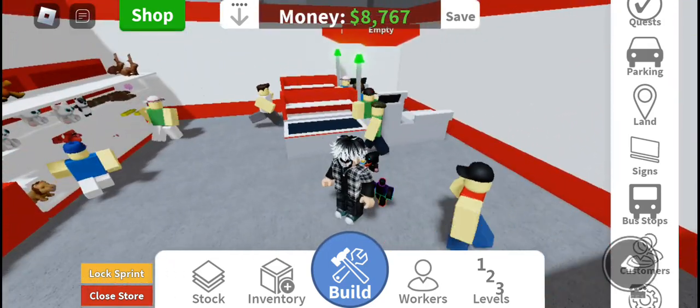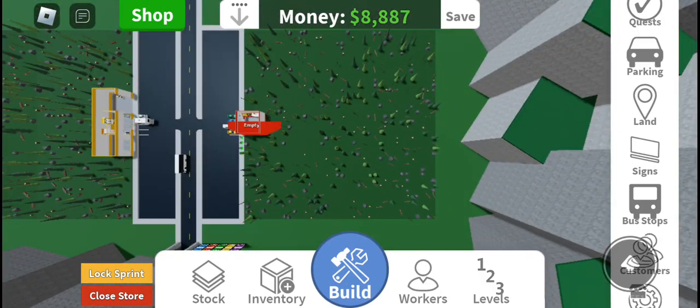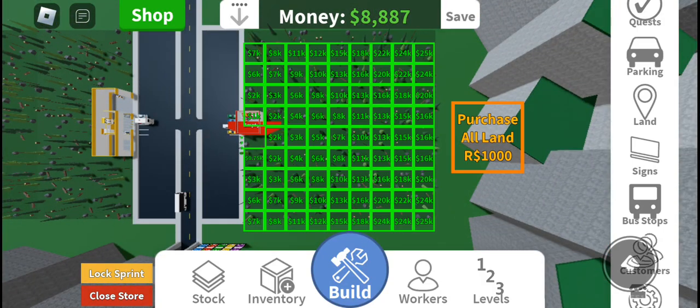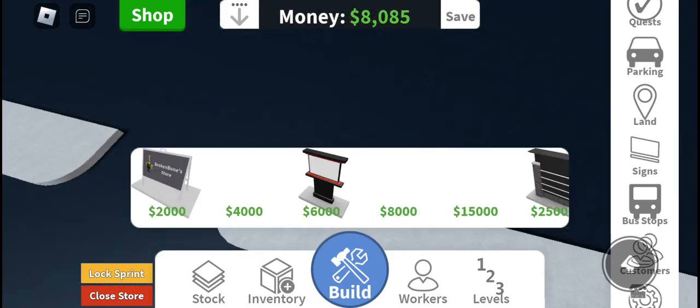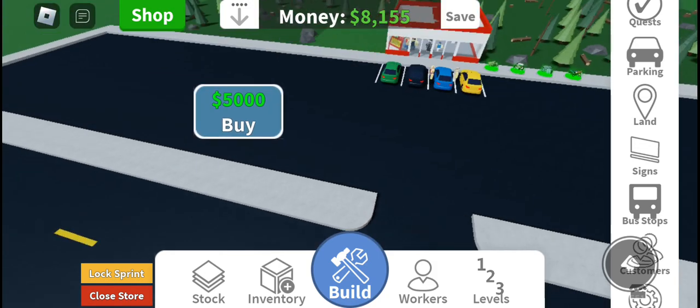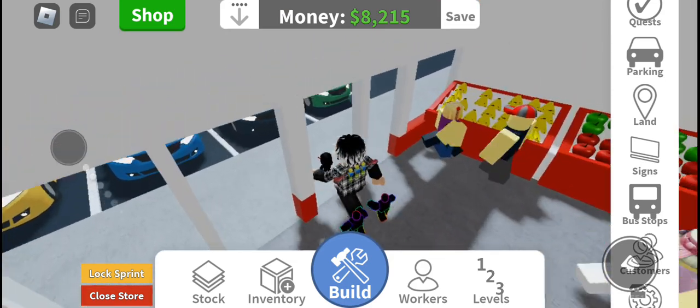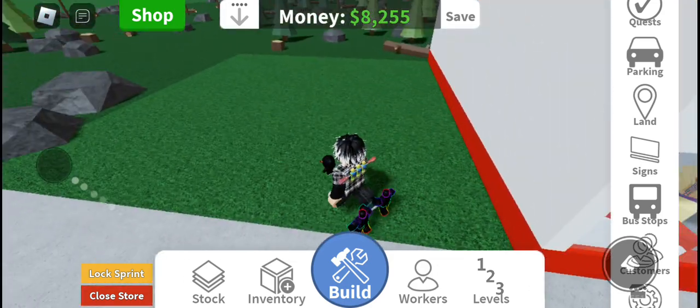Okay, so I think what we should do is land. Okay, so I just bought land next to our store. How do I get out? Okay, I got out. So I just bought this land.